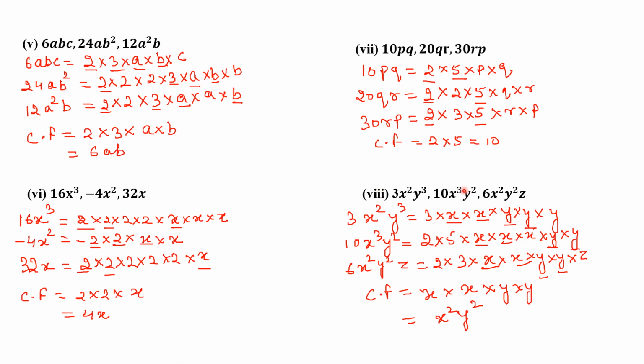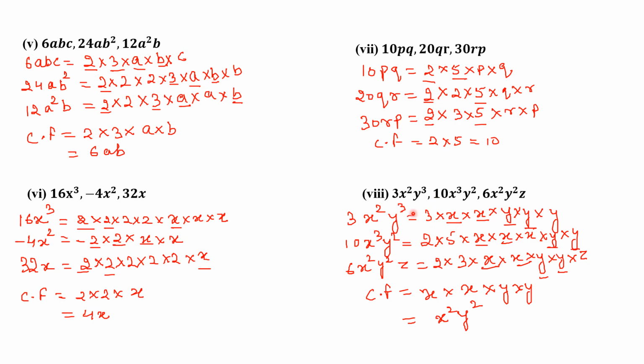Now if you can see the question, like the eighth one, isn't it? So first you can use the HCF method also, like 3, 10 and 6. The highest common factor will be 1, isn't it? Because apart from one table, 3, 10 and 6 will not come in any other table. All the three numbers will not come.